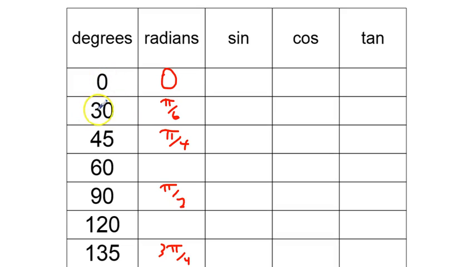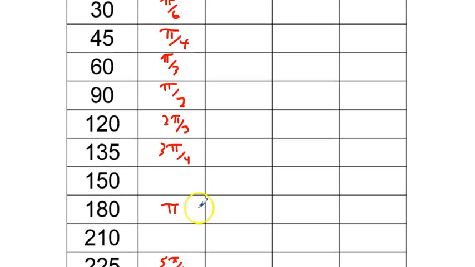So now for the ones that increase 30 degrees at a time, increase your radian measurements by pi over 6. So this is 1 pi over 6. This will be 2 pi over 6, which you need to reduce. The next one is 3 pi over 6. We already have that filled in. And then 4 pi over 6 also gets reduced. Here's 5 pi over 6. Six pi over 6, which is already filled in and reduced, onto 7 pi over 6.